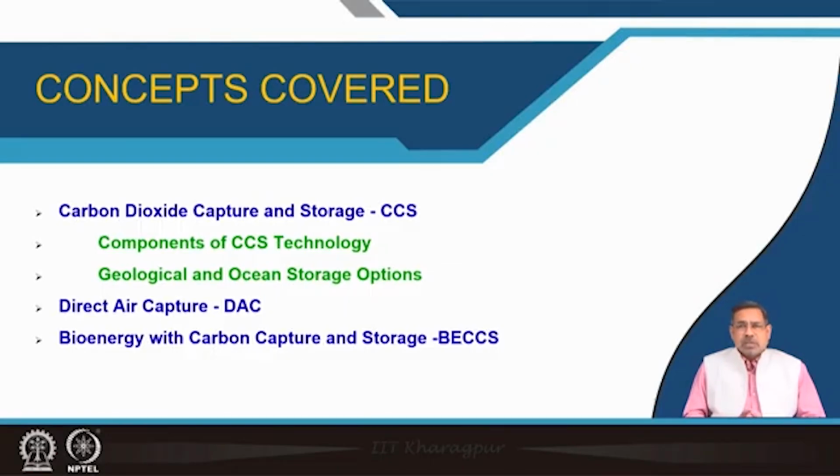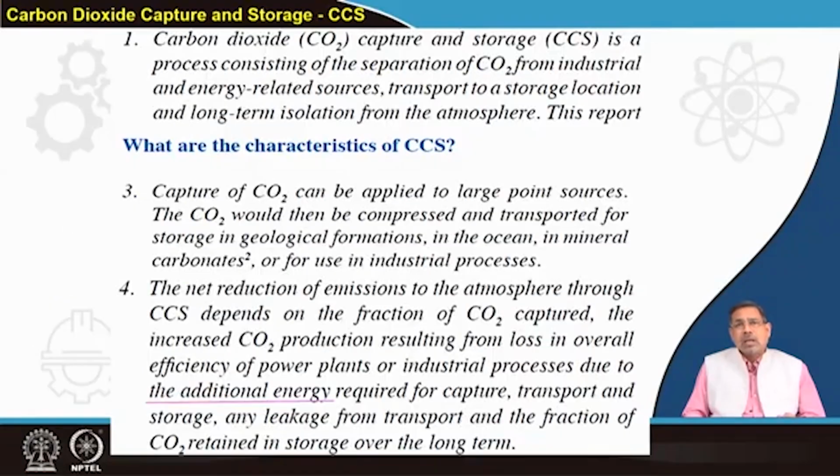That means it also includes the capture and storage. So, we capture from the atmosphere and store it somewhere else. We remove from the atmosphere, and either we utilize or store it somewhere else. Essentially, friends, we are bothered about the high amount of carbon dioxide available in the atmosphere.